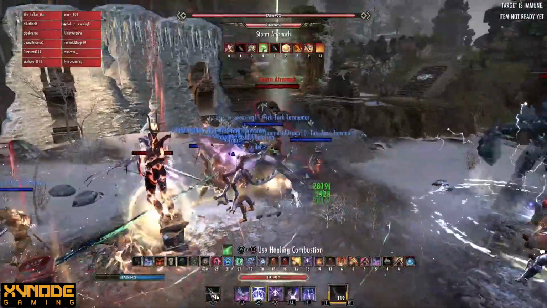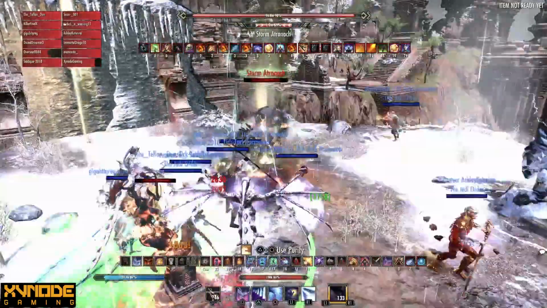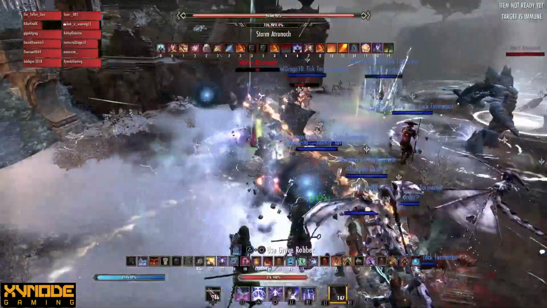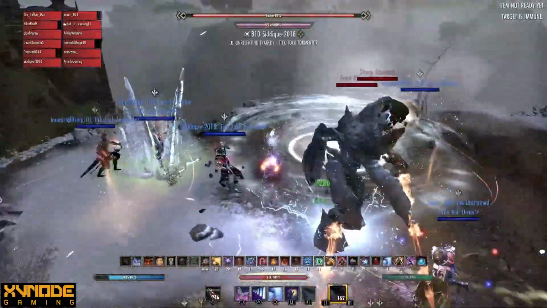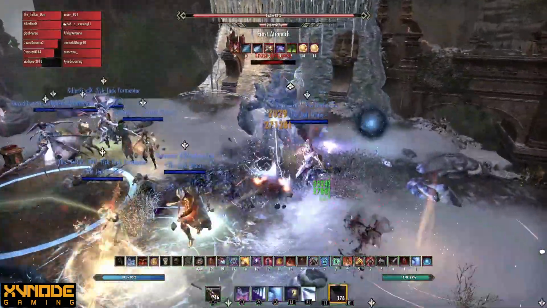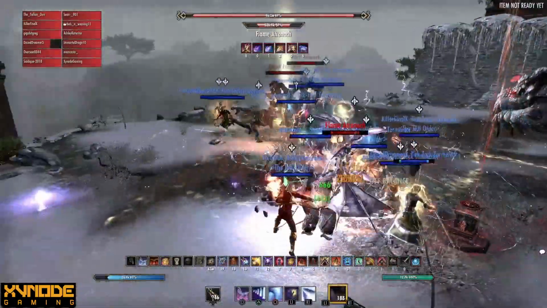Now, during the fight, of course, we do have to deal with these. You'll have Flame Atronachs, which do not appear on the regular version. It's only on hard mode that the tank needs to pull them into the group so you can kill them. But then you've got these Storm Atros and Ice Atros. The Storm Atros are the ones that must be killed, and then the Ice Atro has to be pulled into the circle that they leave on the ground.